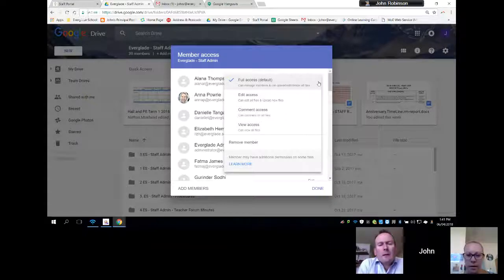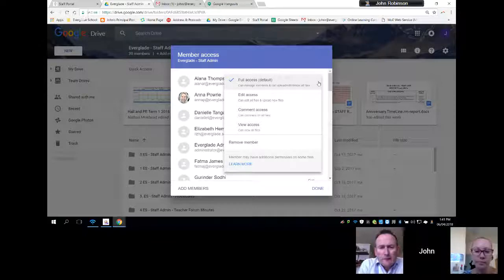Right. Now, I'm recommending to my clients when they're rolling out team drives to give only a few people full access. Because if you give everyone full access and people don't understand that when they drag a file out, it disconnects it from everyone else, then you're going to get problems.